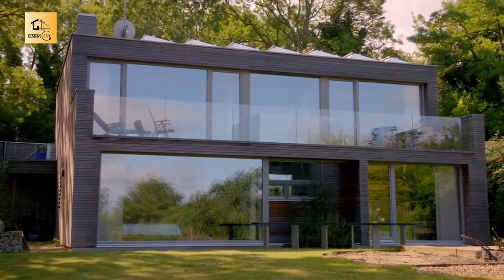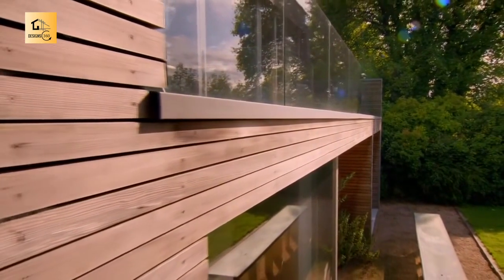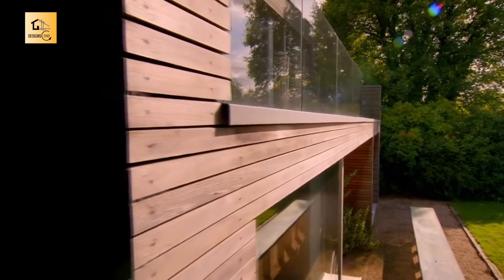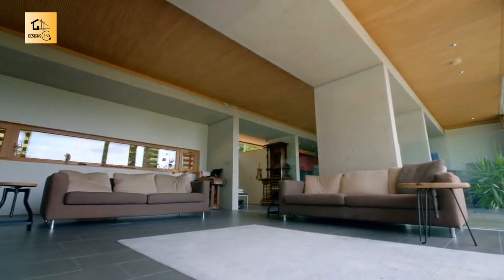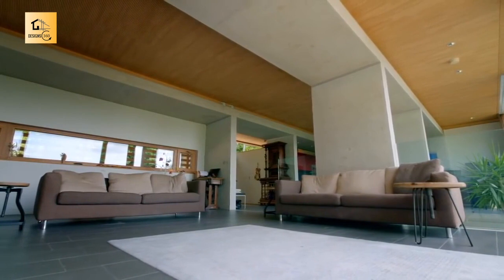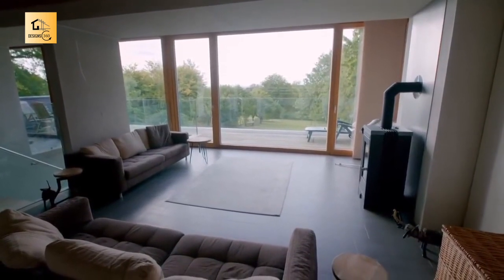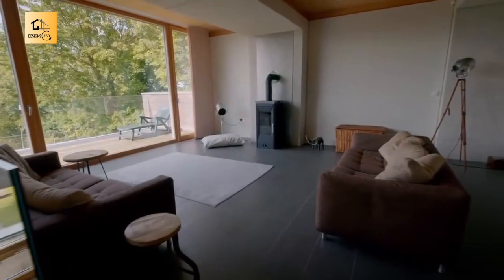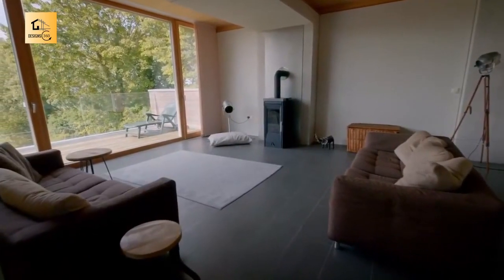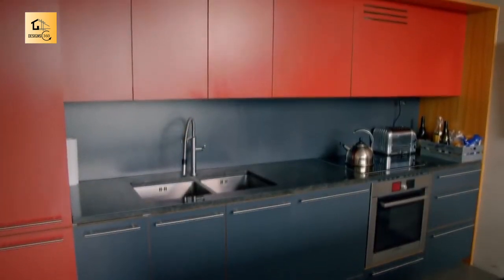You see that the beams are horizontal and not vertical, because this makes the house inviting and friendly. If it would be vertical, you would feel like you go in a jail or I don't know what. There's not a whiff of the penitentiary about the semi-open plan first floor. Delicate, low-carbon eco-concrete supports divide this wide and wonderful space into a living room, central staircase, and a kitchen to the left.